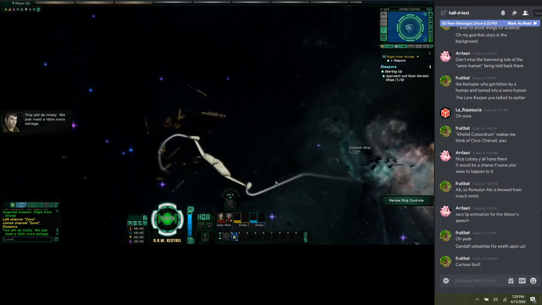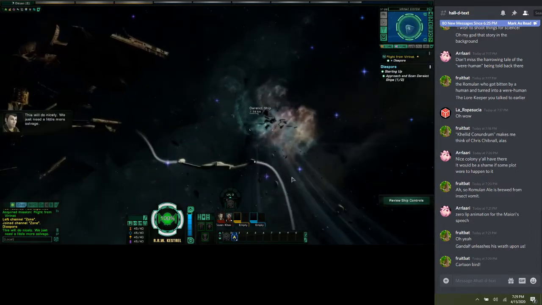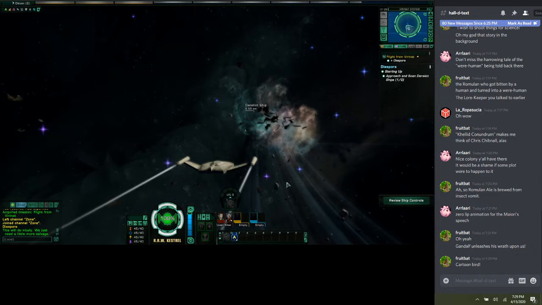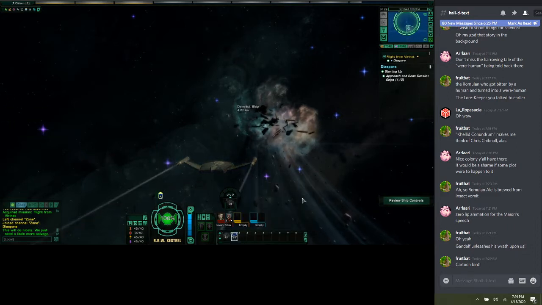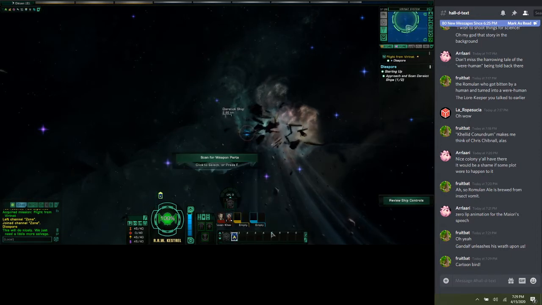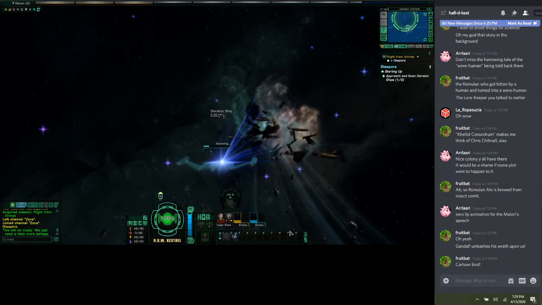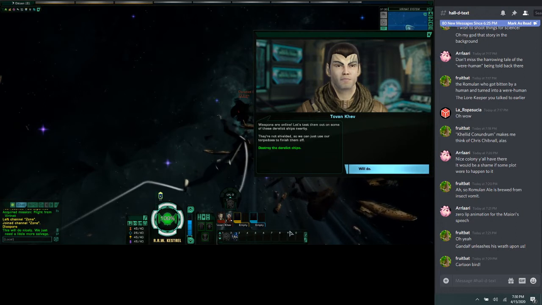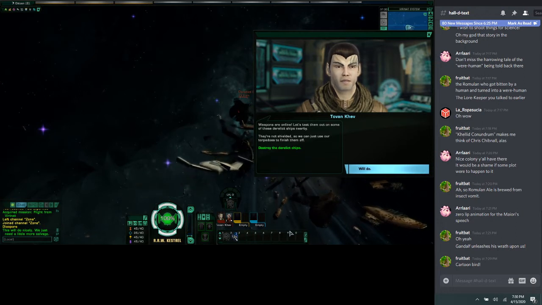This'll do nicely. We just need a little more salvage. Weapons are online. Let's test them out on some of these derelict ships nearby. They're not shielded, so we can just use our torpedoes to finish them off.